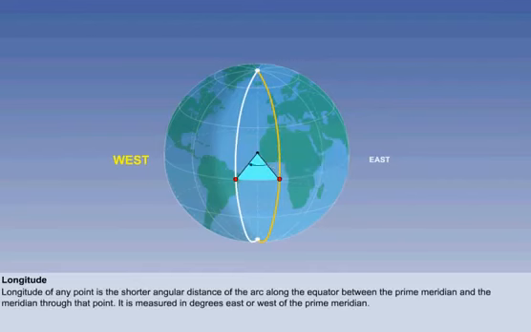If the angle at the centre of the Earth between these two meridians was, for example, 40 degrees, then the longitude would be west 04000. This means that the longitude is 40 degrees 0 minutes west of the prime meridian. All longitudes are 5 figures. The first 3 are degrees, and the last 2 are minutes.